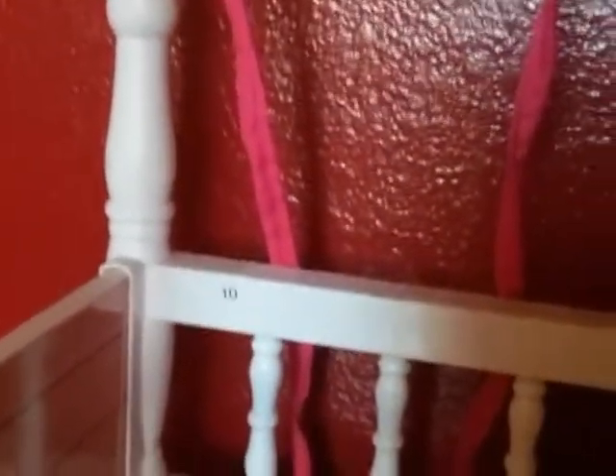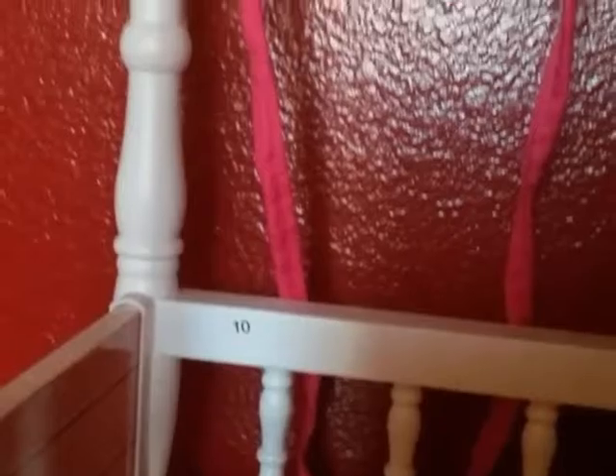Over here is another bed. This did not come with the dollhouse — I actually made it. One day I was playing and I found this little space, and I had an old scarf, so an idea popped into my head. I folded the scarf and it fits — it was the perfect size. Because all of my dolls are not this small; I have some dolls that are this size and some that are this size, so I really needed beds that would fit them. Over here it's blank — the chair was supposed to go right here but it never looked right, so I just added it to the baby room.